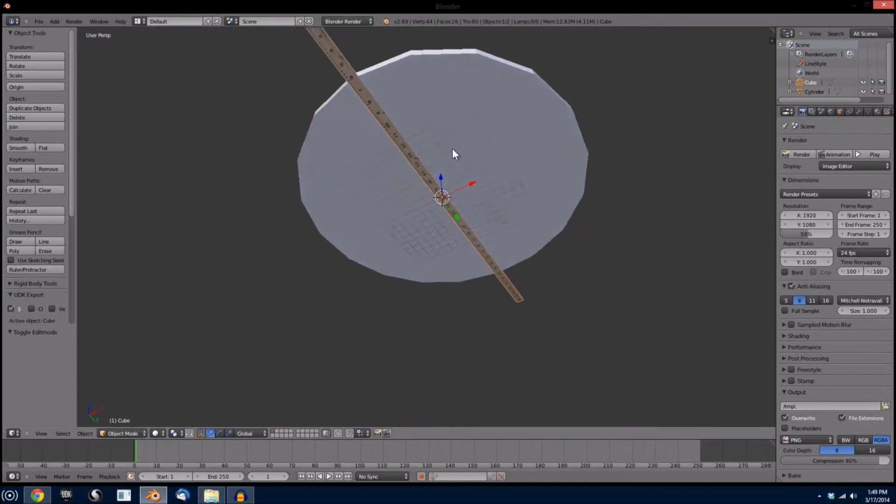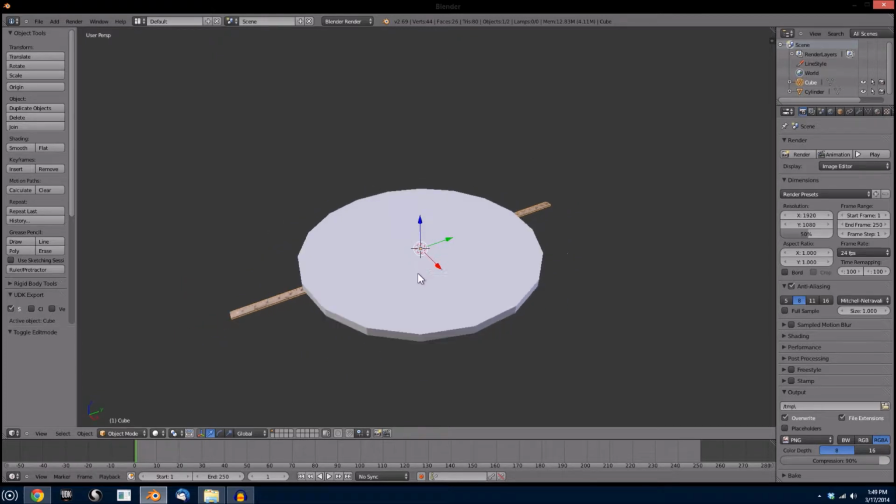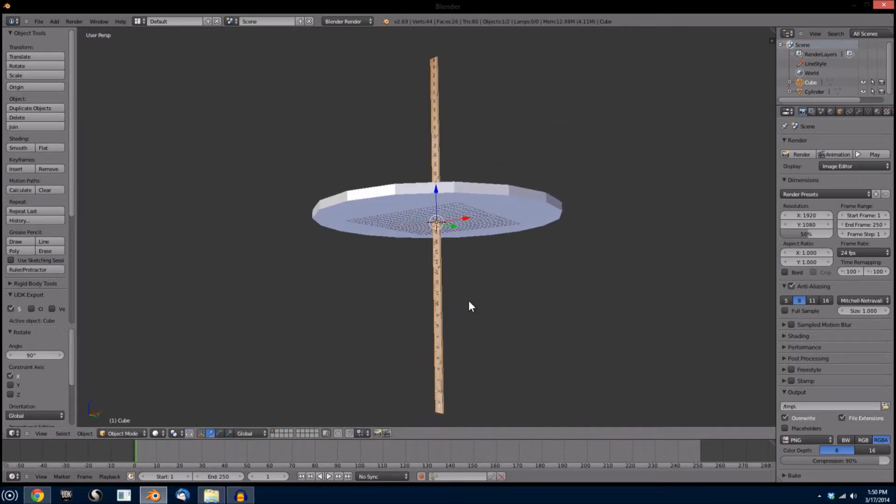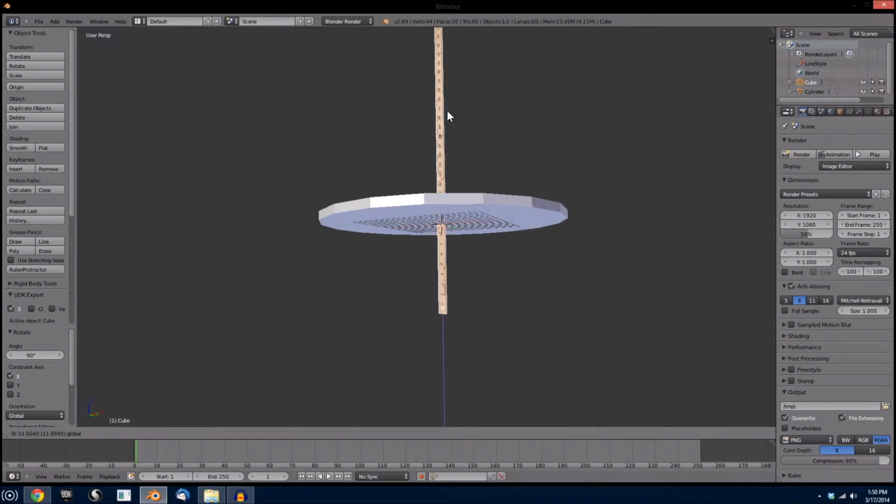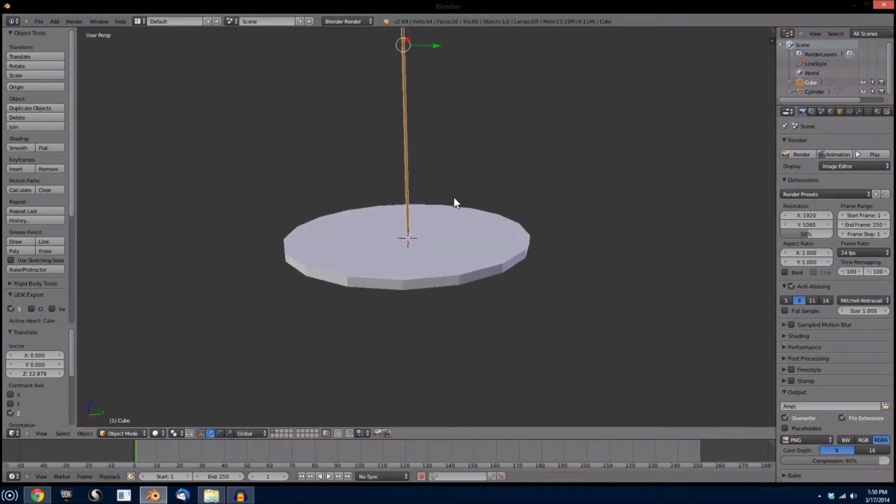What we're going to want to do though with that yardstick in order to scale the height: the typical height of a 55-gallon water barrel is roughly 36 inches, which is the same height as our yardstick actually. So we're going to hit rotate using the R key, constrain that to the X axis by tapping the X key, and we're going to rotate that 90 degrees. Hit enter to apply that rotation. And we move it upwards until it's roughly at 0 on the Z-axis. Doesn't have to be precise.